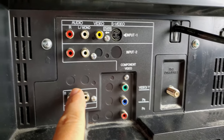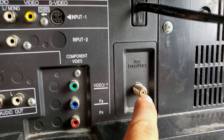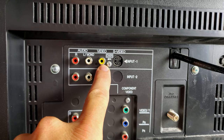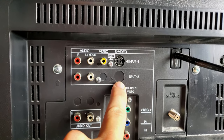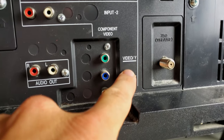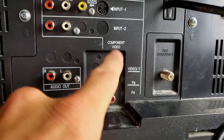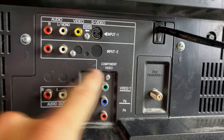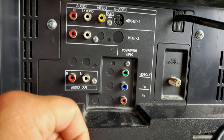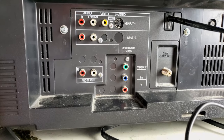Here's our input board on the back. Of course, we've got our 75 ohm RF input right here. We also have an input up top that can be S video or composite. Input number two, it looks like maybe you can use this green input as composite video, or you can set it up to use component. There's a bunch of empty slots here that are blocked off because there are so many different versions of this television. You may see different build outs on your specific model if you have a different model.